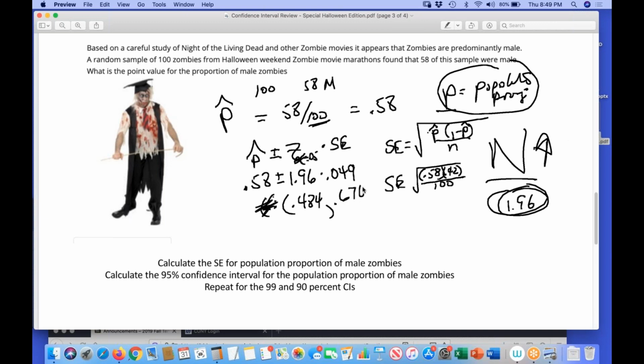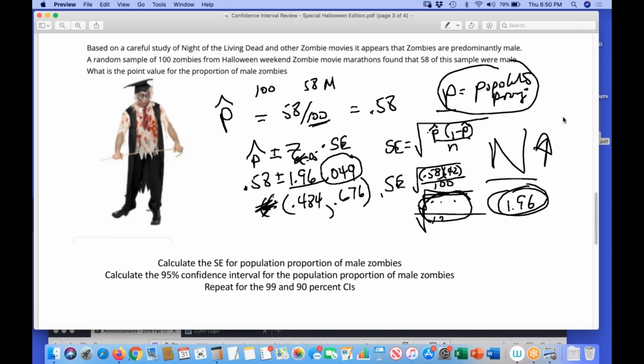So you multiplied and divided before you did the square root. Well, I multiplied and divided by 100 and then took the square root of the whole thing. It's not 0.58 over 100. No. It's everything inside there under the square root sign. I got a different number. What'd you get? My margin of error is 0.049. Oh, no, hang on. 0.049 is your standard error. Yeah, my standard error. And then you multiply by 1.96. Right. So you got the same thing I did. Okay, good. I feel better now because I was worried I wasn't right anyway.